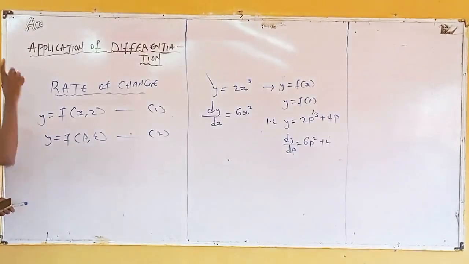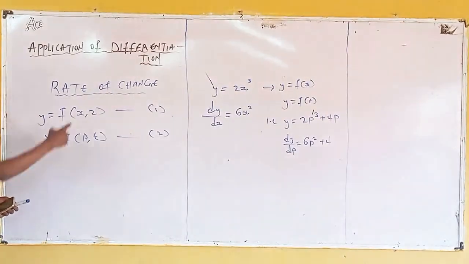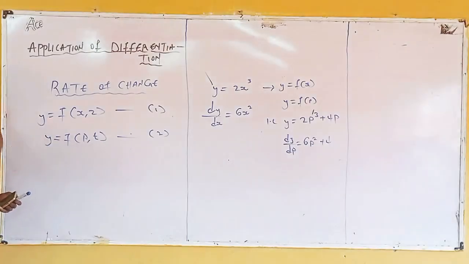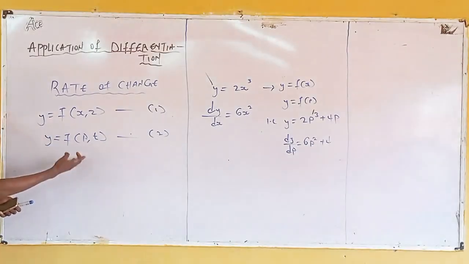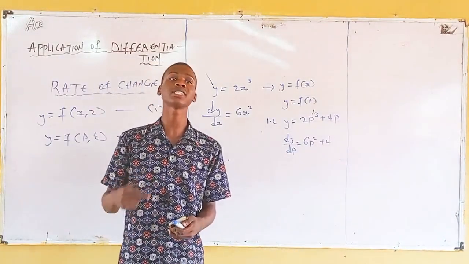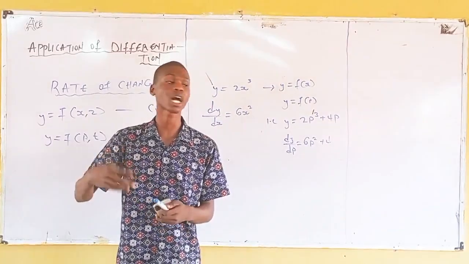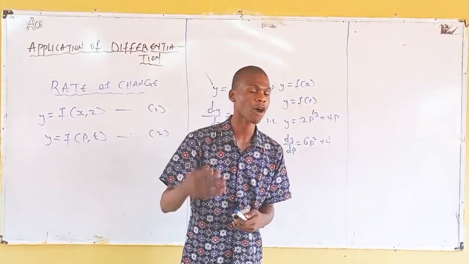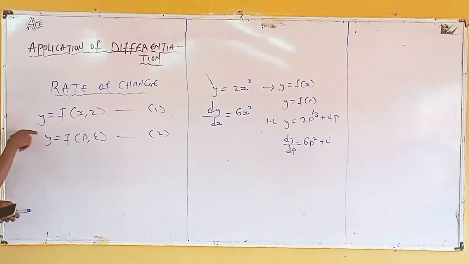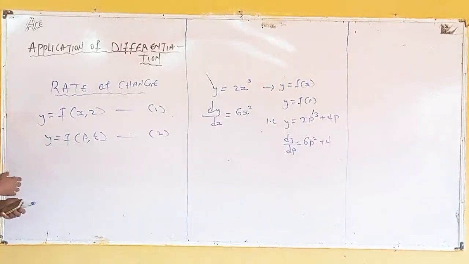Why? Because check case 1. In case 1, y is given to be a function of two variables, meaning x and z, right? Now check case 2. Y is also given to be a function of two variables, but in this case they are p and t. So what you are saying in essence is that when you have a dependent variable expressed as more than one variable, then you use the idea of partial differentiation. You can differentiate, of course, but in this case you have two derivatives. Are you getting the idea?